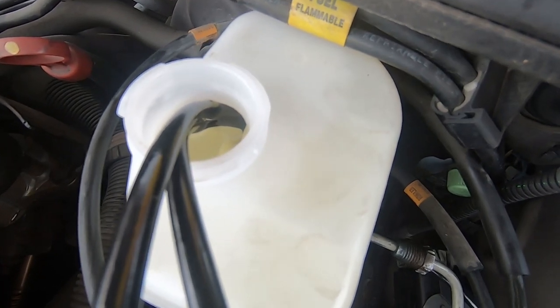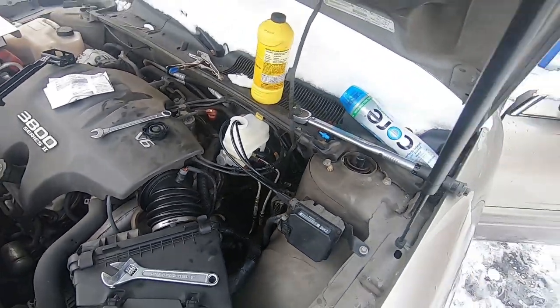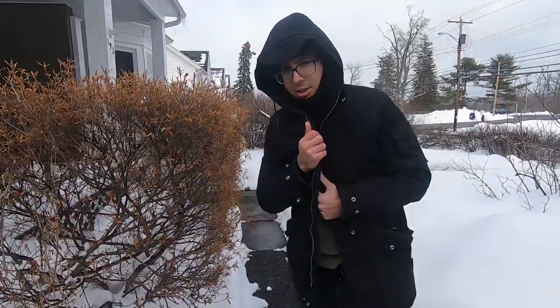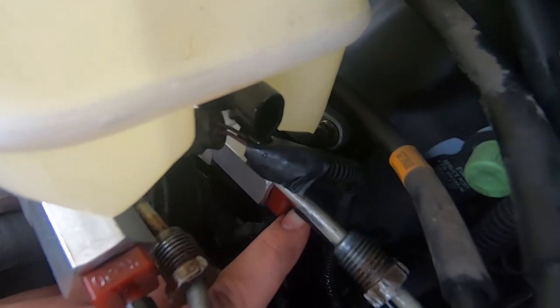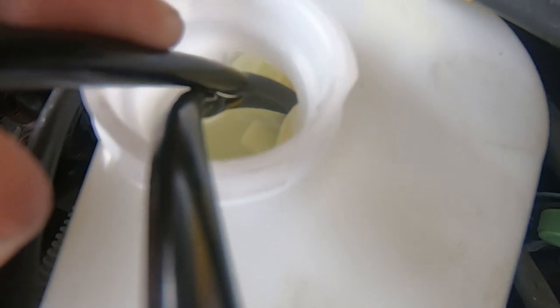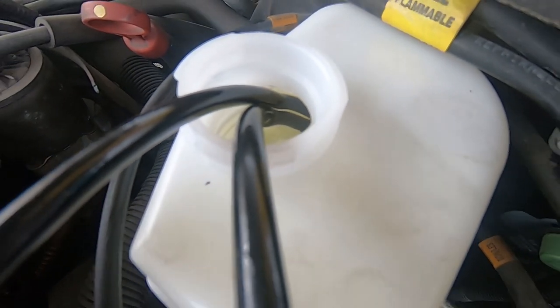I can see some bubbles — what I assume are bubbles. Yeah, I can see something that looks like bubbles. Let's switch. You can see how the brake fluid is almost pulsing, and that's a good sign as the fluid is in here. As he pushes down on the brake, the fluid gets pushed through down here into these, pushing back through these hoses right back up into here. The fluid is just being pushed back in, so you don't see any air bubbles in the hose. So I'm going to go ahead and say she's ready to get bled from the brakes.